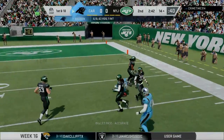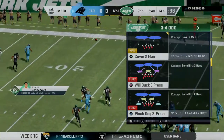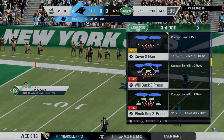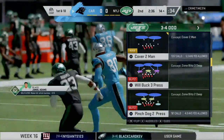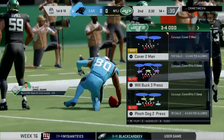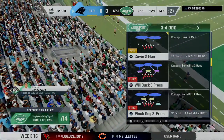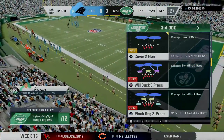He gets it to Thomas. Give him 18. It's a Carolina first down. Right after the turnover, they come out throwing. And that means it's a sudden change situation. We used to practice it on defense. Sudden change, get out there, stop the offense. But you typically run out there a little bit unsettled. I think that's why he came right out throwing the football, hoping to catch him off balance.